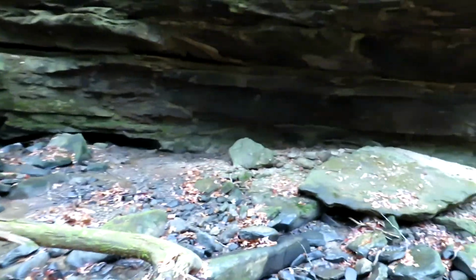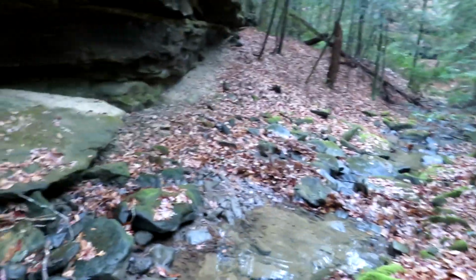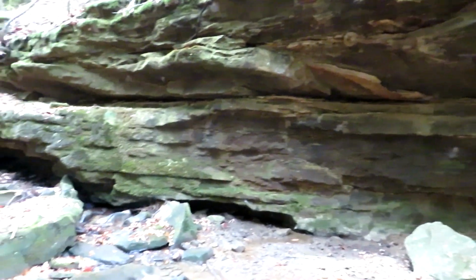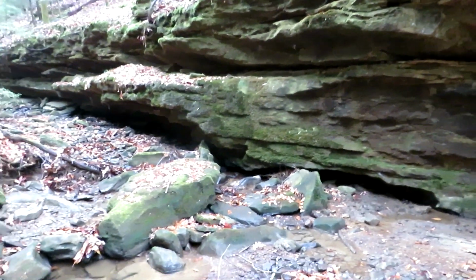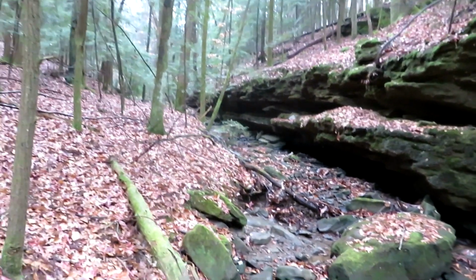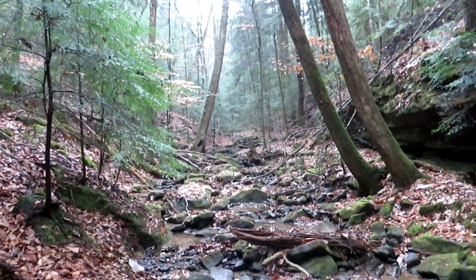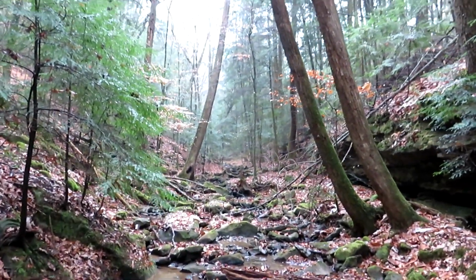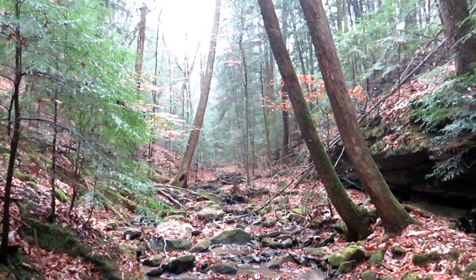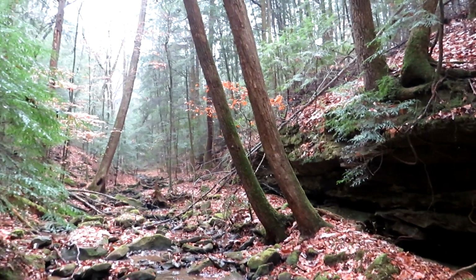Hiking over what feels like an old roadbed here. Inside the narrow little stream, we started to get some little bluffs here very quickly. I suspect this will be like the last drainage. Whatever falls we have, if any, will be here close. Be here lower. Waterfall or not, this is just a stunning scene here. Absolutely stunning.